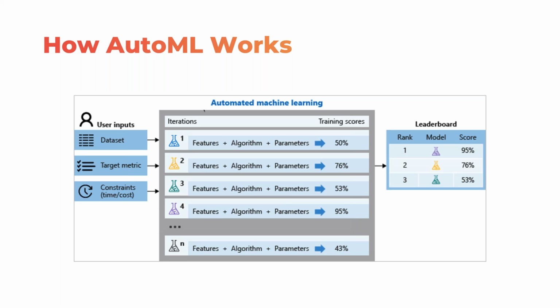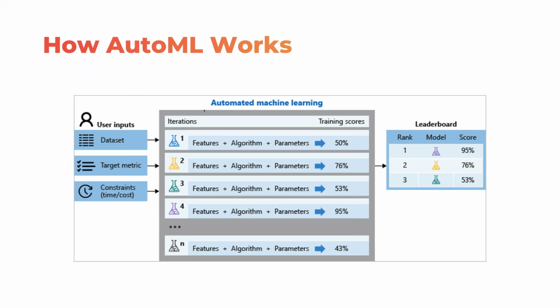For example, how long do you want the training and the AutoML job to run, and what is the budget that you want to allocate for this specific task? Because obviously you don't want to spin up a massive fleet of GPU cluster and run it forever. So you can apply some constraints in terms of time and in terms of cost. And AutoML will restrict itself within those constraints.